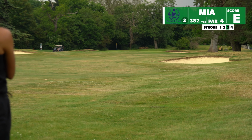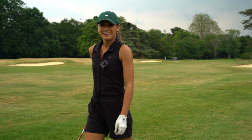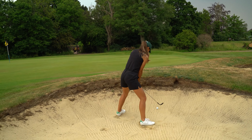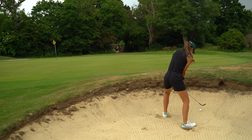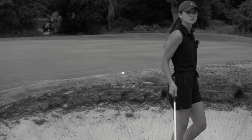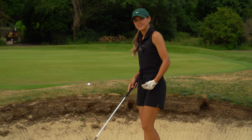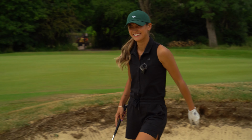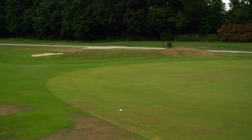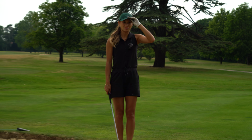Stay out the bunker. Of course it went in the bunker, didn't it? Just my luck. Lovely bunker shot here. Just need to get this near the hole. Or are we just gonna, we just wanted to put it just here because I thought it would be better for my next shot. Ladies and gentlemen, that was royally insufficient.